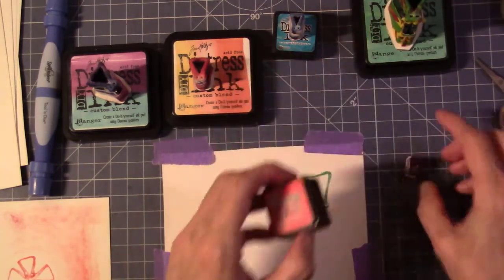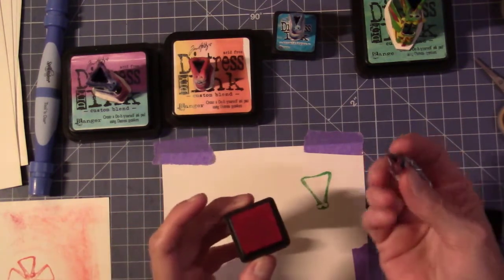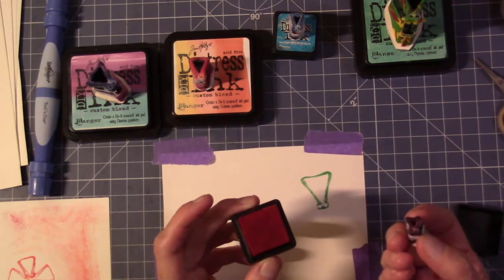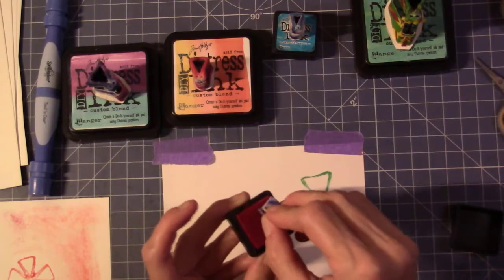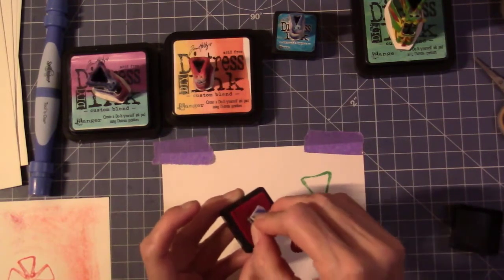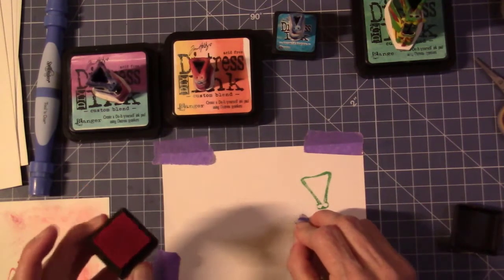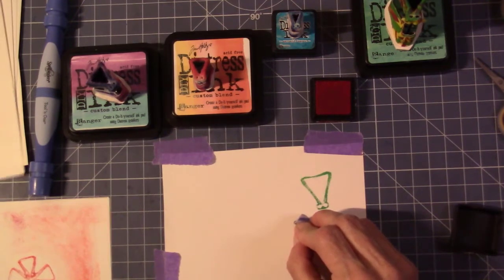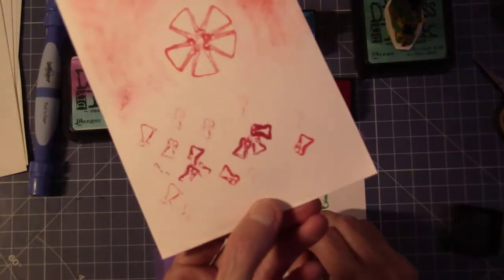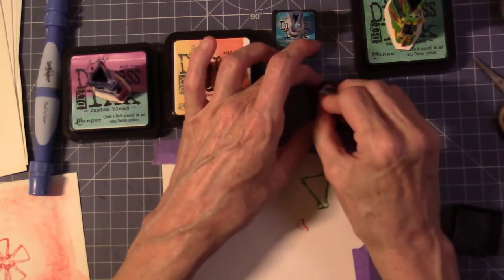I'll show you with this one. Now we'll go to the small one, the itty bitty one. This is not the smallest one. The smallest one, I decided I'm not going to cover that, not even with masking tape. So the smallest one, I didn't have very good luck with the smallest one. I think I used the Memento Love Letter Red on this right here. Ooh, that's not, they didn't tap it enough, Tammy.